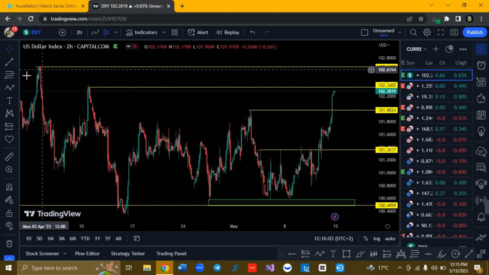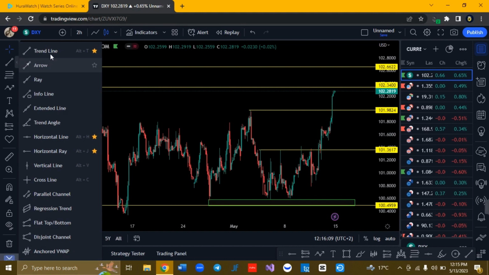Okay, and then if you move on from the cursors, you would see these are the trend line tools. As you can see, you have access to all of these trend lines that you can see here: horizontal rays, trend lines, rays, and all the other trend lines that you might need when you are doing your analysis.